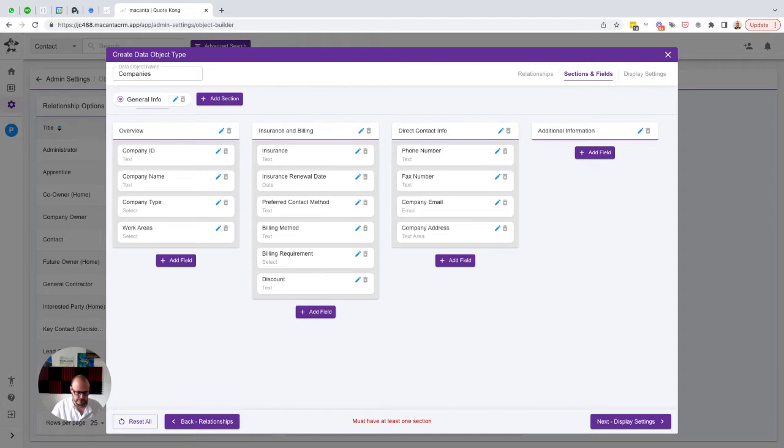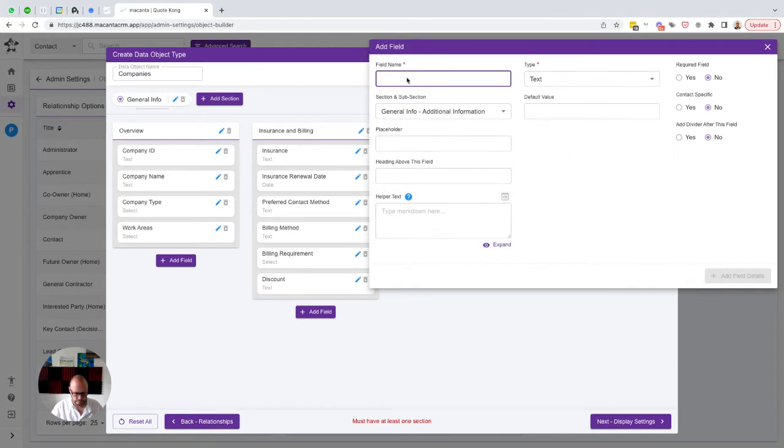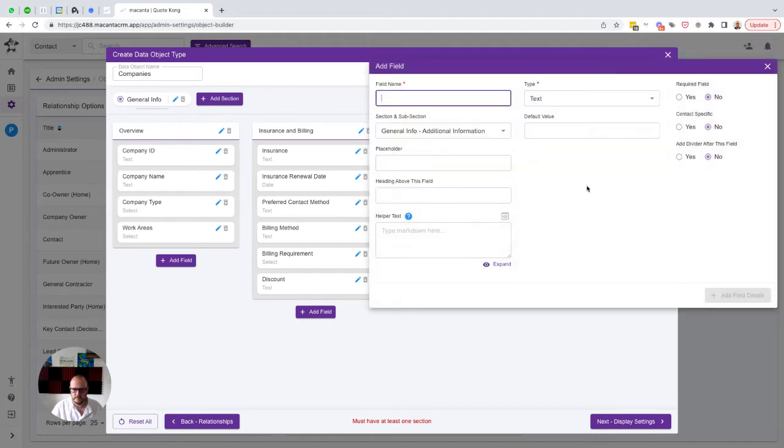Which we have, the year company was started, which we'll just set as text for the moment because it's not a full date. And then date company started doing work with.